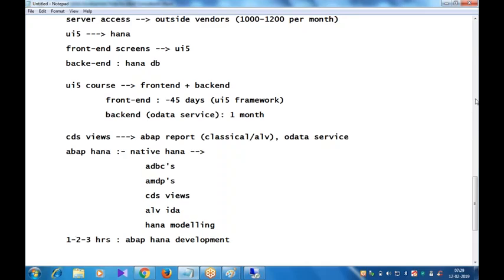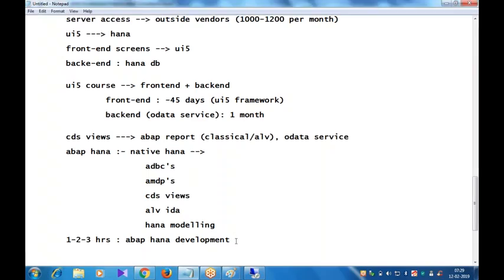Any other questions? Yeah, Dinesh, I'll share that vendor details in a couple of days. Before that, I need to discuss with them. Once I discuss with them, I'll share the vendor details.